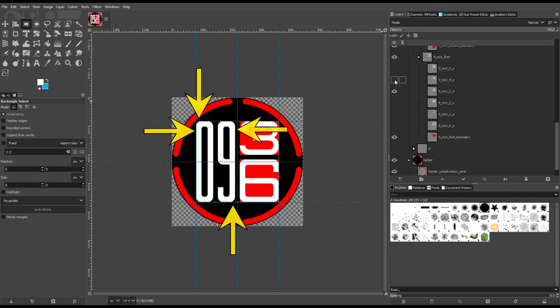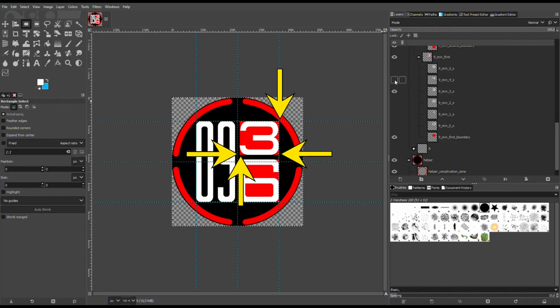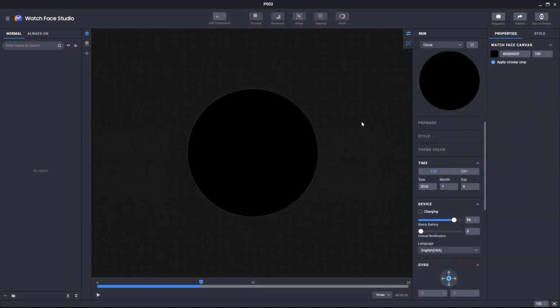For example, the hour group can use this space here, while the first digit of the minute can use this other space here, and the second digit this space. This is important because the characters need to have the same size in order for us to use it as a bitmap font. Then I manually stretched each character to fit the boundaries I set. Once again, you need to get creative with the font. With the images created, it is time to implement it on the WFS.